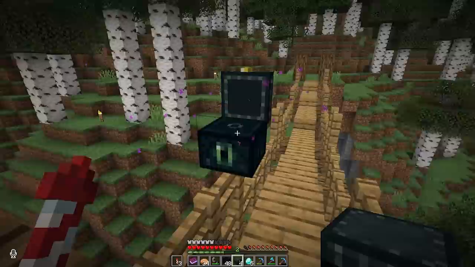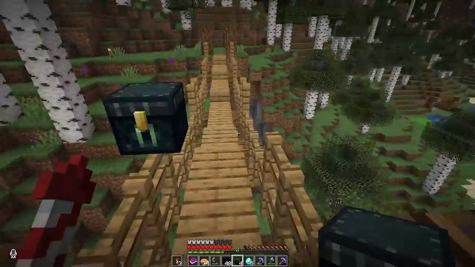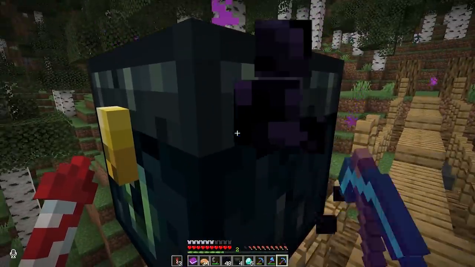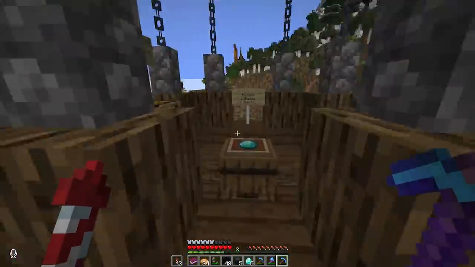For sure. Okay, and we are allowed to take 2 more stacks. Jeff made it so he has a big storage upstairs and the barrels down here refill, which is kind of smart and cool. And yeah, I'm thinking, should I donate another shulker box to this cause here?